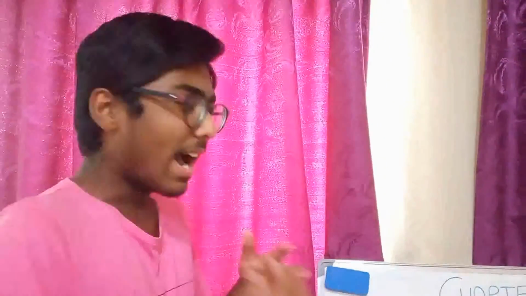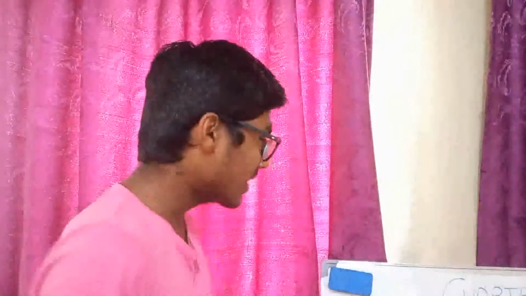Last week I sent a video which is part 1 of this chapter, and in that video I explained all the important patterns and how to find squares. Now we're going to the second part of the chapter, that's square roots. We'll be learning how to find square roots in 3 different ways, and we'll also learn what a square root is, how to estimate a square root, and what its properties are. Okay, so let's get started.